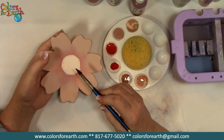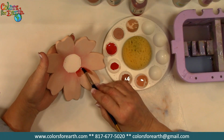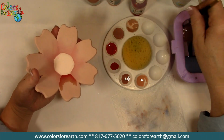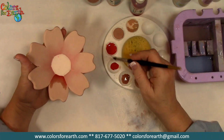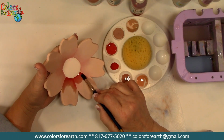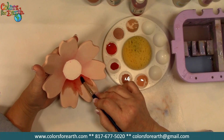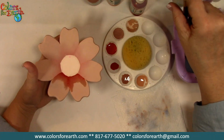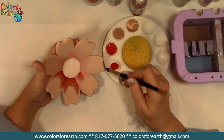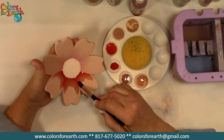The first thing I'm going to do is go down towards the center and intensify what's already there. And then kind of bring it up the side to divide the petal. So rinse, drag it off to a point, tap if you need to, touch it down, and I started in the center and I worked myself to the right and to the left. So set it down, mush, mush, mush, walk it to the right and walk it to the left. Constantly rinse your brush, blot if you need, quickly, don't leave it on the paper towel. Going to draw out too much of the liquid. Start in the middle, work it to the right, work it to the left, and then come up those sides.